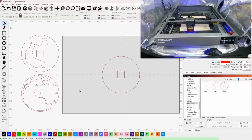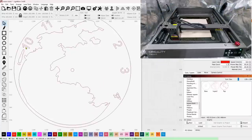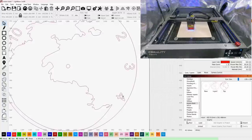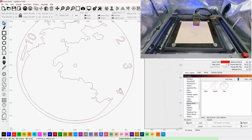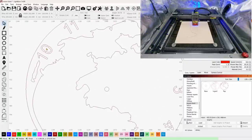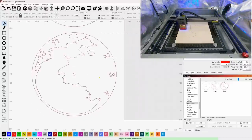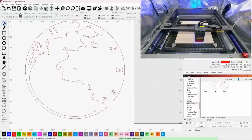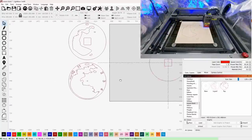Oh, and one other thing I forgot too was the 4 and the 10 cut completely out. So what I had to do was just break these apart. I broke apart the number 4 and I broke apart the number 10. So that the whole number would still be there, because what happened was the whole inside of the 4 and the whole inside of the 10 dropped out, and we don't want to have that. So now it's actually finished.